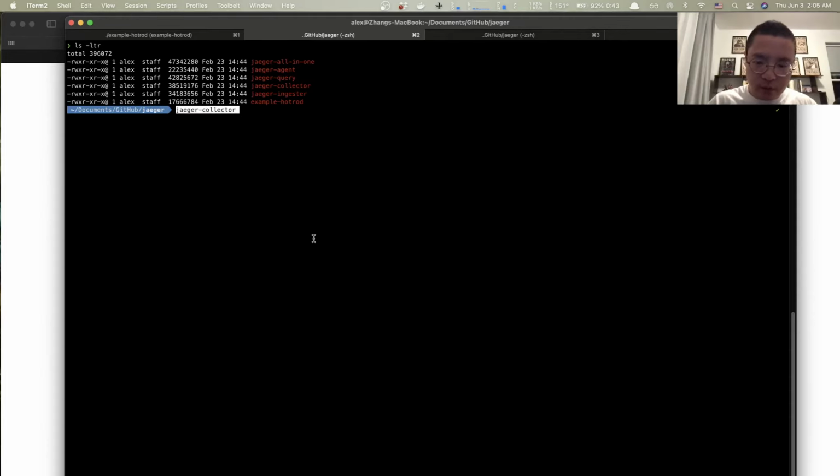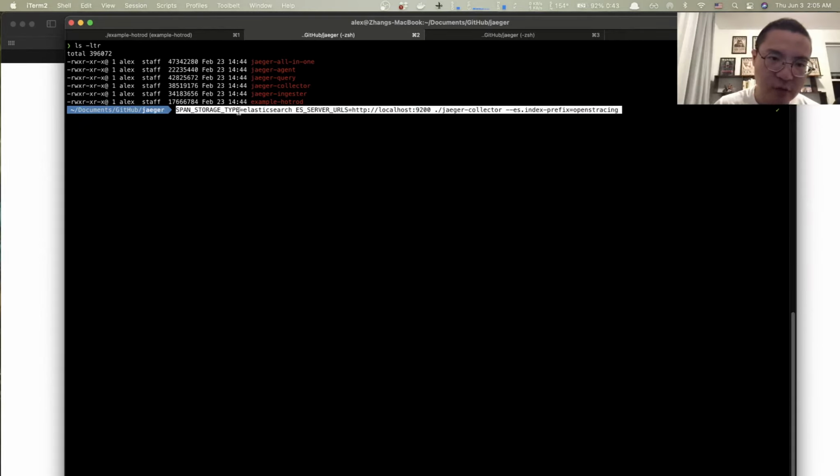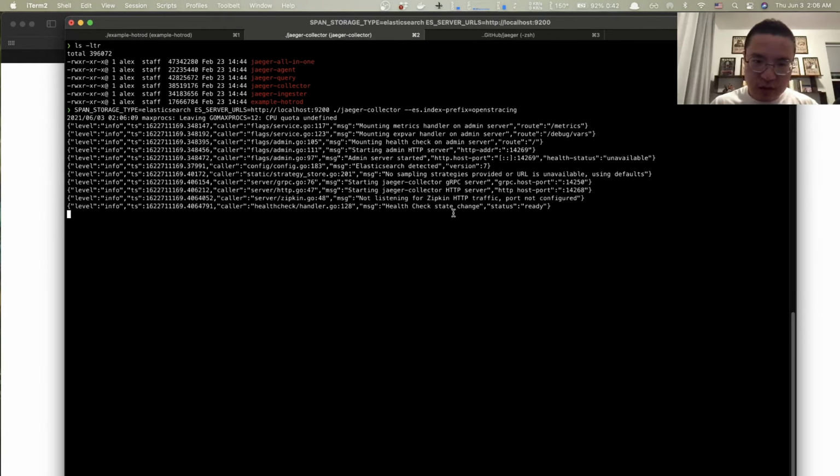So we need to add these environment arguments. Span storage type is elasticsearch, and the Elasticsearch server URL, because I installed it on my local machine, I'm using the default port, which is 9200. Then run this executable, and I'm gonna add a prefix of opentracing in the Elasticsearch index. All right, looks good. Hit enter. The collector is up and running.